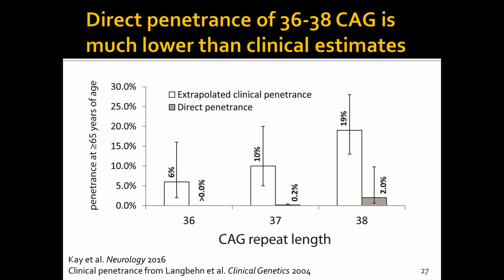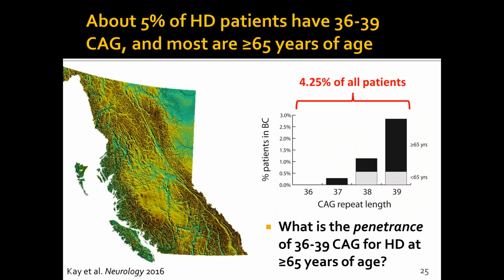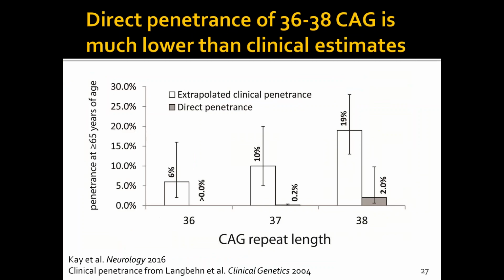Now, it should also be apparent to you that among people who have reduced penetrance alleles, so 36 to 39, 39 is actually the most common. So if it's the most common in the clinic, but it's less common in terms of genotypes as 38, you would expect the penetrance to be higher than this number that I have on the right for 38. However, we could not directly calculate it. So right now, the answer to your question is unfortunately a bit unsatisfying. We don't have the data to make an estimate for 39, but it's higher than what we would estimate for 38. Great, thank you.